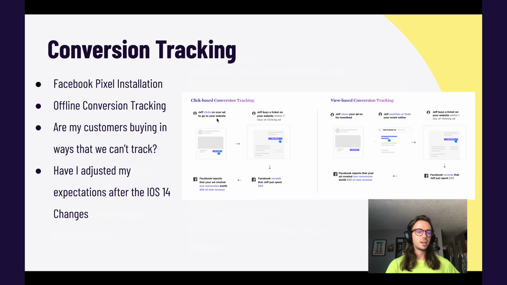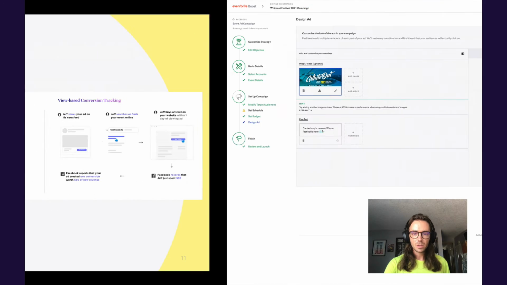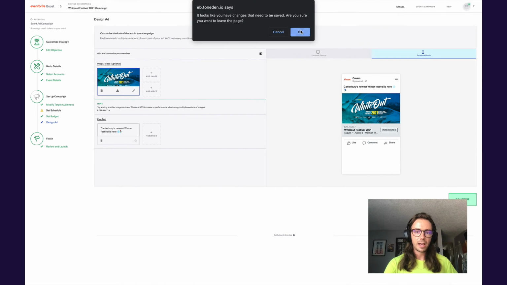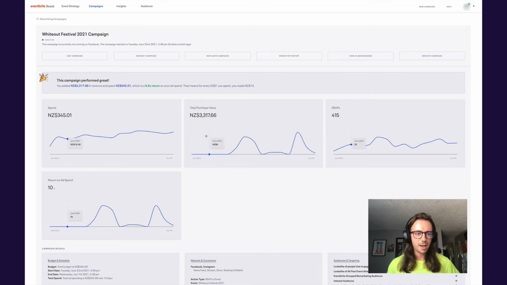And the last section to talk about is something called conversion tracking. This is just a fancy word for how we're tracking the results from our ad campaign. So if we go back to this ad campaign that we had over here, you could see up towards the top that they actually drove around a 10x return. So for every dollar that they invested, they made around $10 back worth in ticket sales for the ad that they were running here.